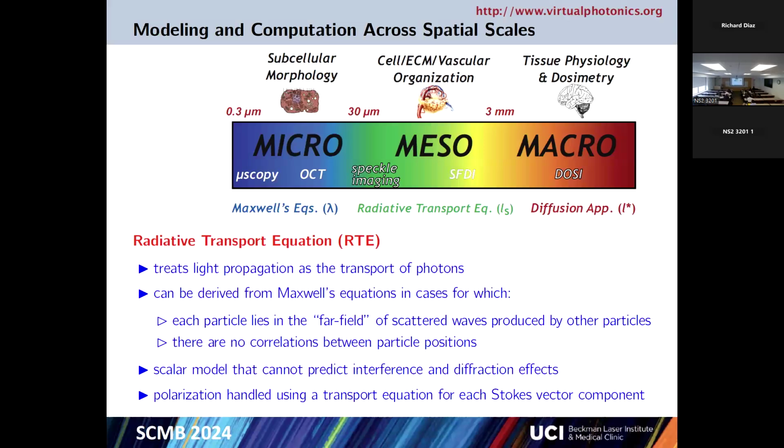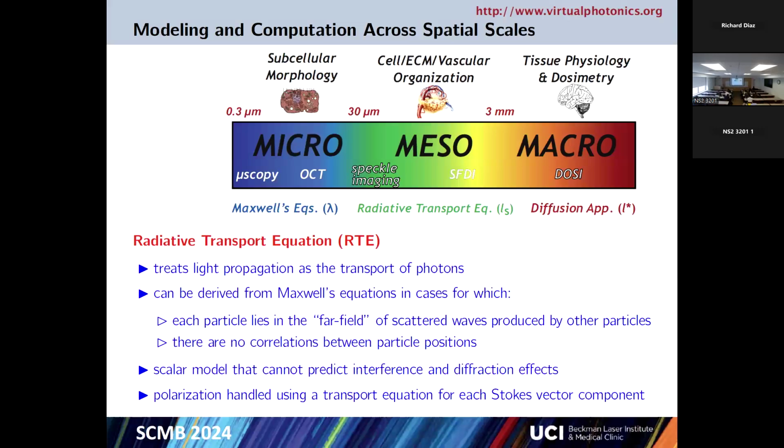Now, if you look at the scattered wave very close to the particle, it's actually evolving with distance. The angular distribution and amplitude vary with distance; that's called the near field. Then, once it propagates about 5 to 10 times the diameter of the particle, you get a spherical wave that no longer evolves. So long as your particles are situated far enough apart such that no particle lies in the near field of other particles, you can adopt the RTE. So that's what it says here.